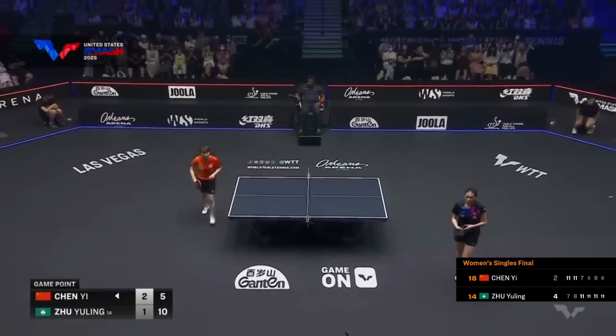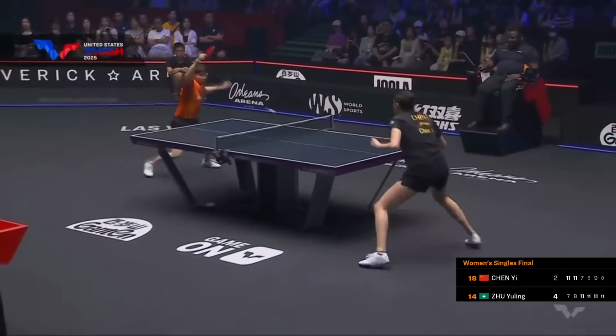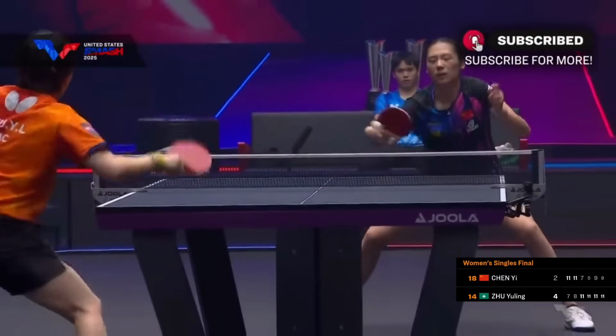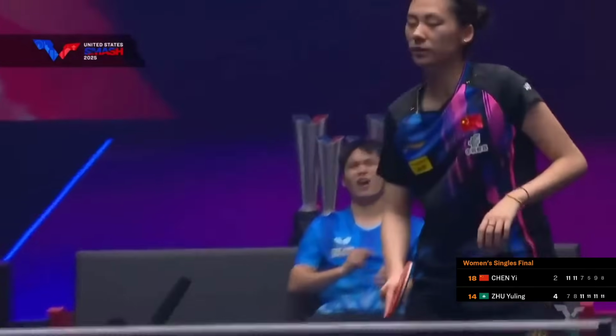Oh, it's perfection. A little help from the net. But she pulls out a Wang Chuqin-like step around forehand on the backhand. A taste of what's to come tonight? Well, in this match alone, if you get nothing better than this, or that shot she played cross court from the middle earlier in that extended rally.